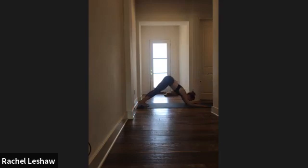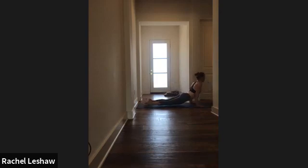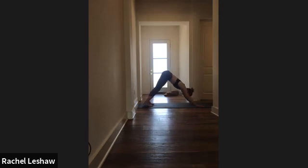One more time like this. Keep your elbows drawing in. The next time you wind up in plank, exhale for chaturanga. Inhale for upward facing. Exhale for downward facing.